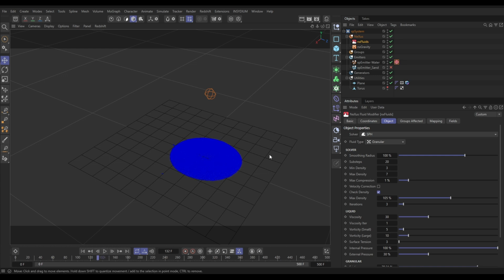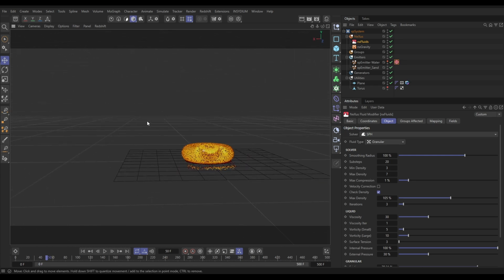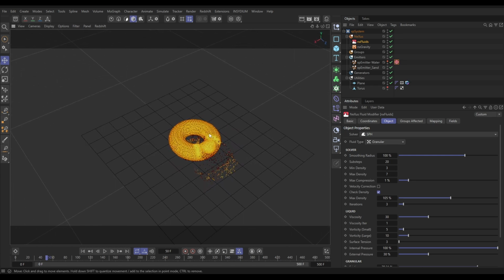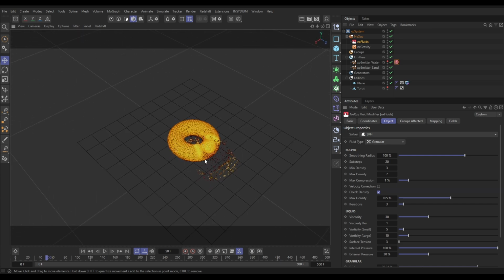Now if we reintroduce our sand emitter, these will simulate within the same sim. One will be liquid, one will be grains. Let's have a look. And yes, that's now interacting with that sand. If I hit pause and make the water invisible, you can see that it has nudged it a bit, but the sand is so stable and has so much friction, it hasn't been able to destabilize it enough. So now we need to play with the settings.